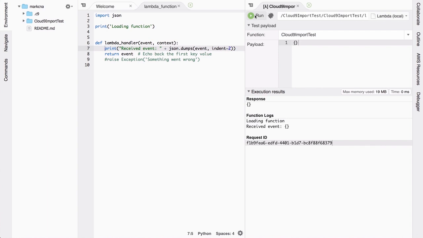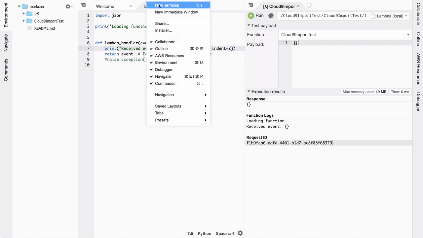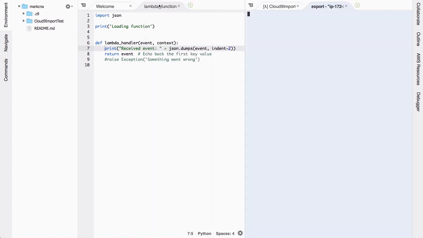The thing to remember with Cloud9 is it's running on its own customized EC2 instance. You actually have access to this instance. It is yours. You need to manage it. And remember, Cloud9 warns you when you set up your environment. It no longer does app updates. It doesn't do backup. That's all on you, just like any other EC2 instance. But if you go to Window, New Terminal, you'll see that you actually do get access to the command line.